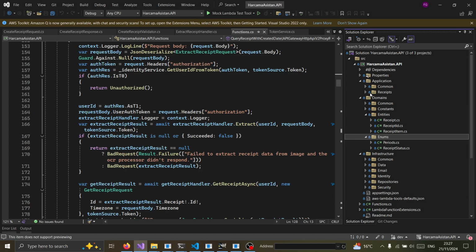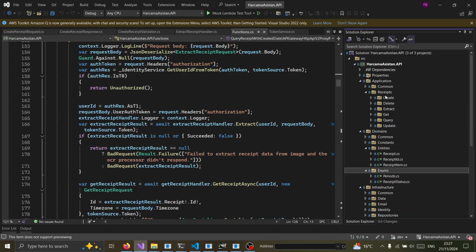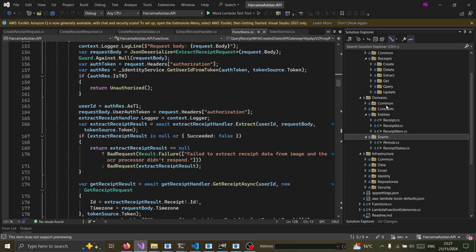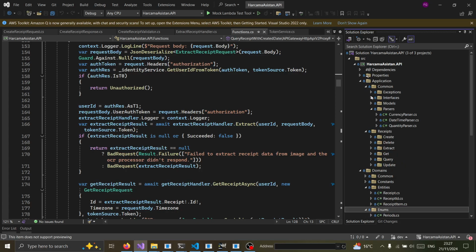Inside the application, I just have the recipient. The app is all about the recipient: either you create, delete, or extract using the AI. I have other AWS Lambda extract calls that extract using Python and ChatGPT, and an update query. Keep it as simple as possible.